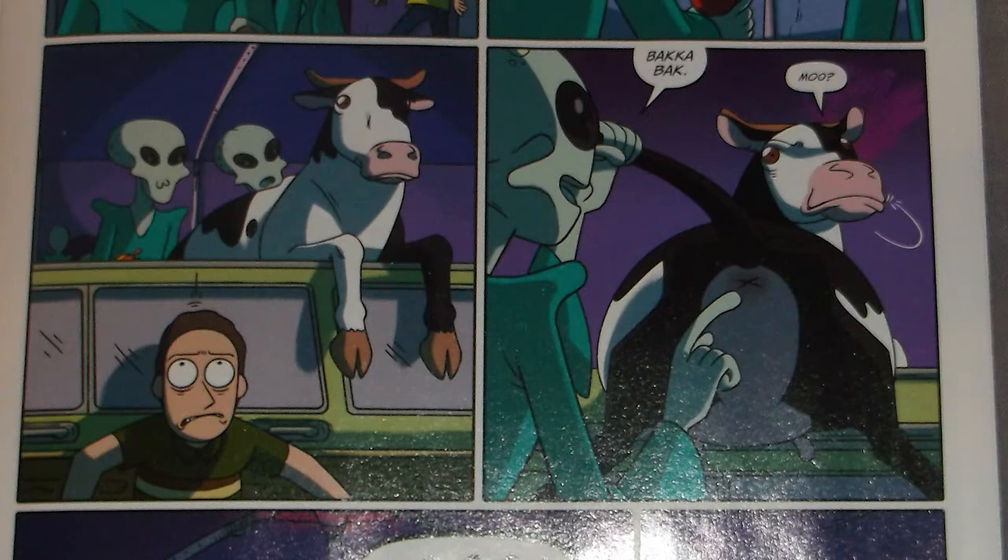It's a Rick and Morty comic, issue number 31. I genuinely had no idea they did Rick and Morty comics. That looks rather interesting — I'll definitely give this a read. I'm not typically into comic books, I'd read Star Wars ones since I've got the Vader comics, but outside of that I'm not normally interested. I'll definitely give this a read since I've got it. Flicking through I'm pretty sure I just saw a panel where an alien is about to probe a cow's anus with its finger — it definitely has the Rick and Morty humour. I'll keep hold of it.